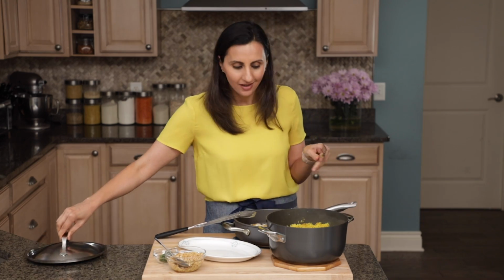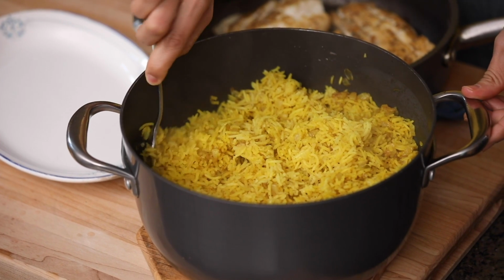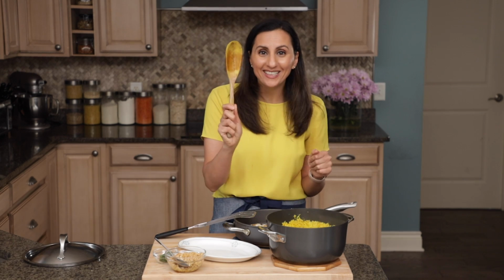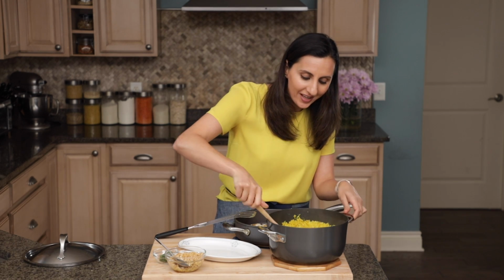All right, the rice was cooked. I let it sit for 10 minutes and I also fluffed it. And look how gorgeous this looks. It's a beautiful yellow color and it's exactly what we're looking for. So now I'm gonna use my turmeric colored spoon and go ahead and serve this.